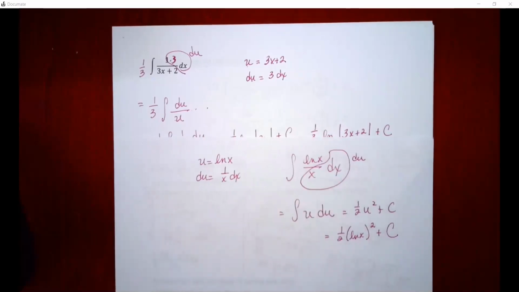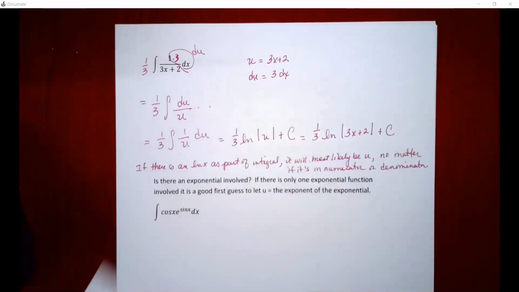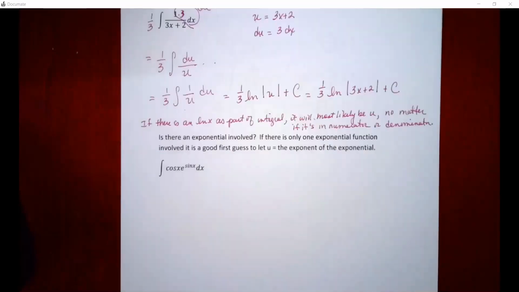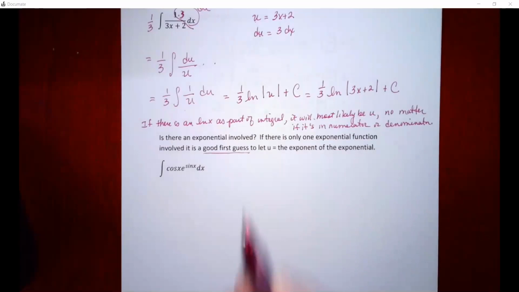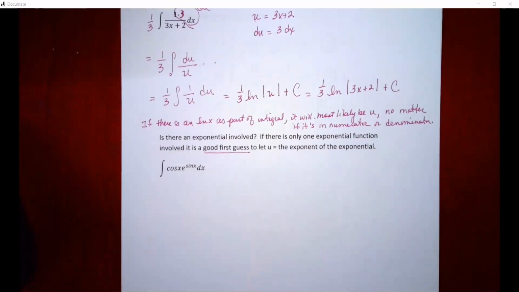Also, if you have exponential functions, most of the time, if you have only a single exponential function, the power to which it is raised is typically u. Now, you'll notice when I say it's typically or a good first guess, because there are infinitely many possibilities about the integrands. And so I can't say this will always work because it depends on what else is in there. But if I have an exponential function and there's other stuff going on there, most of the time, if there's only a single exponential, the exponent to which it is raised is u.